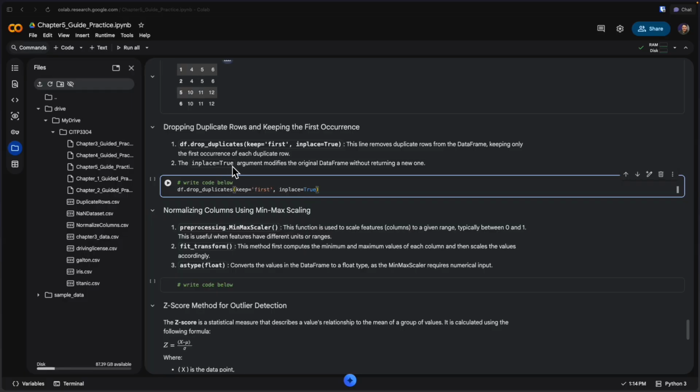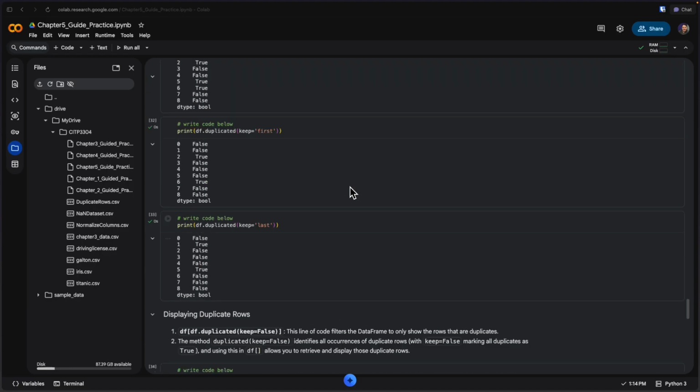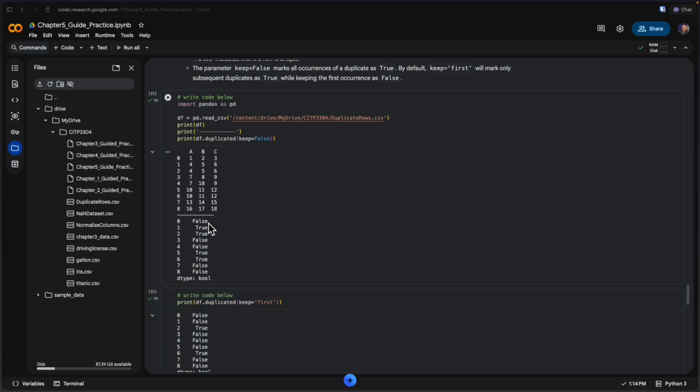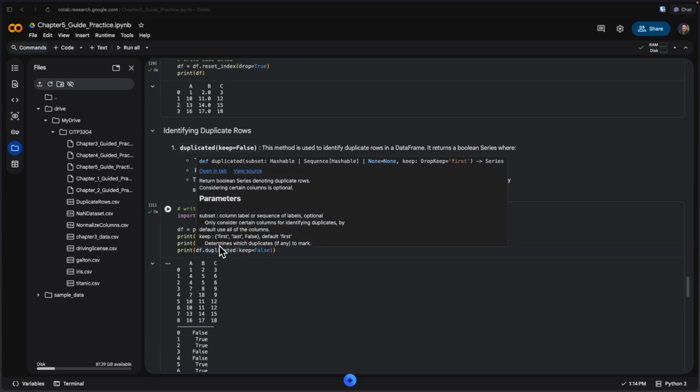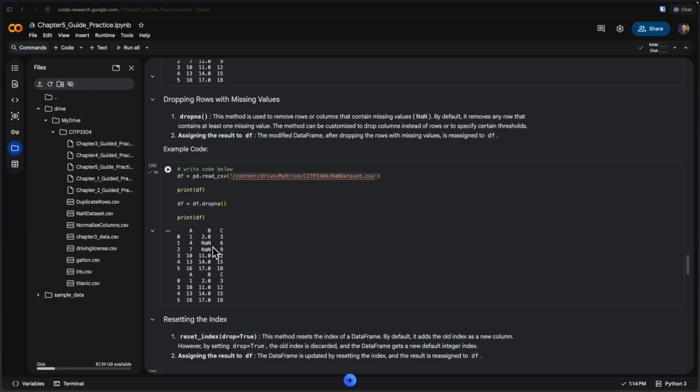That's what I'm saying. Inplace true modifies the original data frame without returning a new one. Because so far, what we've been doing here, where is the previous one? Here, drop not NA, it just gives us one before, right? And we just override the data frame because it gives us a copy.